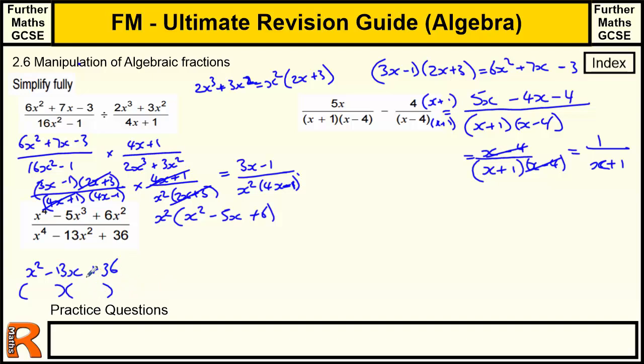So we need two numbers that multiply to give us 36 but add to give us minus 13. That's going to be 9 and 4. So x minus 9, x minus 4. But it wasn't x squared, it was x to the power of 4. So that's actually x squared minus 9 because this needs to be double the power, and that's x squared minus 4. So we can treat it like a quadratic and just replace the x's with x squared because that gives us the x to the power of 4. That's just going to be the plus 36 on the end.